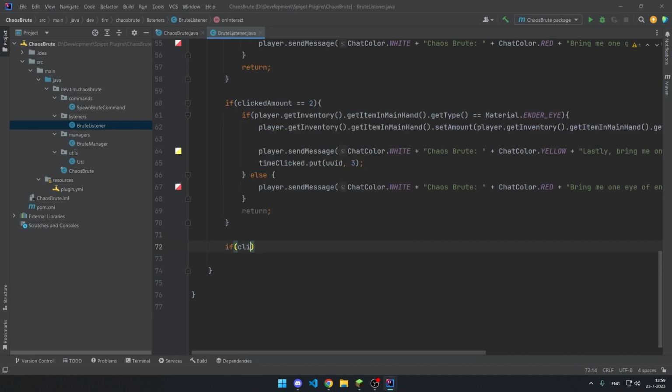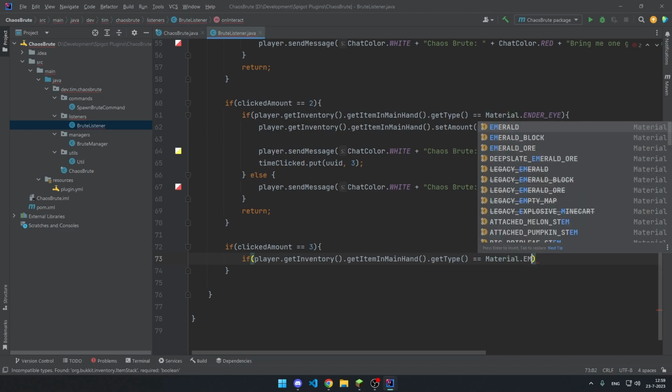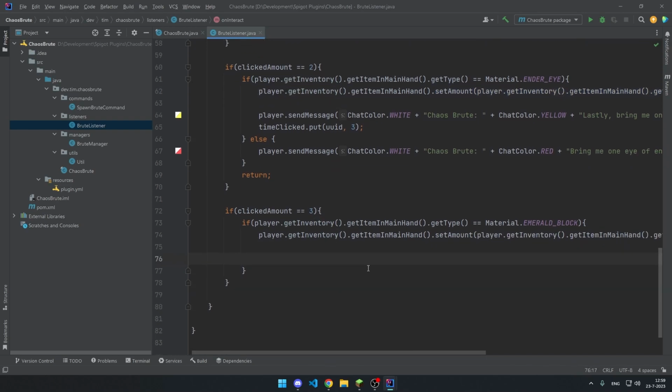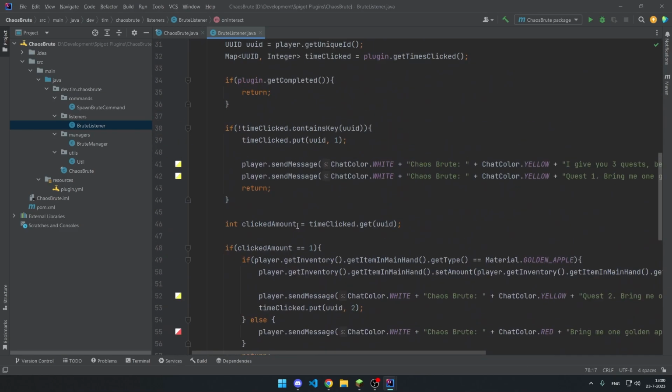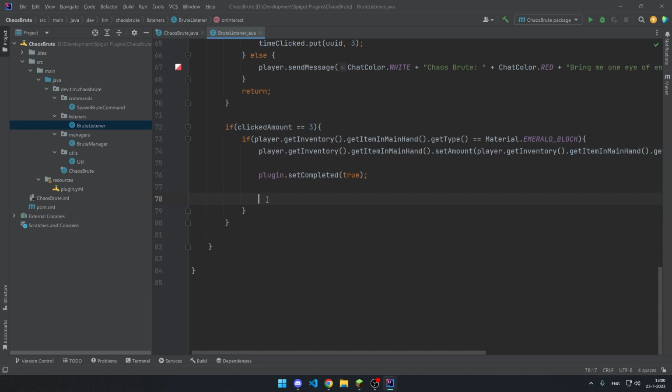So now let's make the last check. So clicked amount equals 3. So we need to check if player.getInventory().getItemInMainHand().getType() equals Material.EMERALD_BLOCK, because that's the third quest. Then we want to remove that item. And what we want to do now is plugin.setCompleted to true, because the player has completed all quests. So if another player is trying to give the brute an item, it will return here, because only the first person who completed all quests will get the rewards.